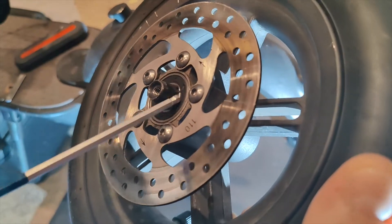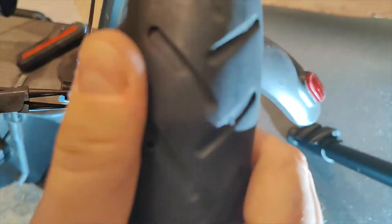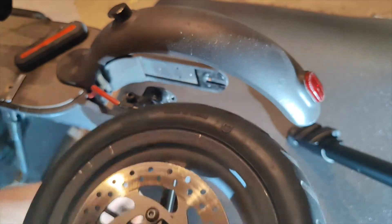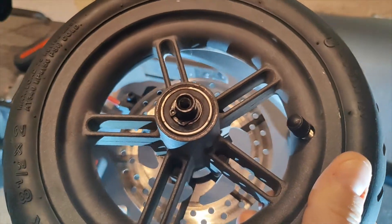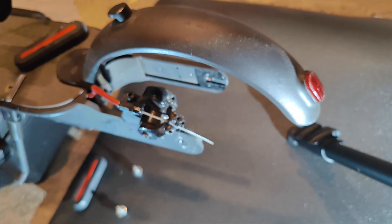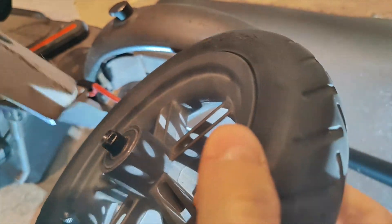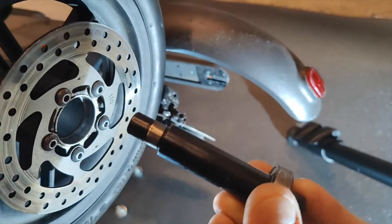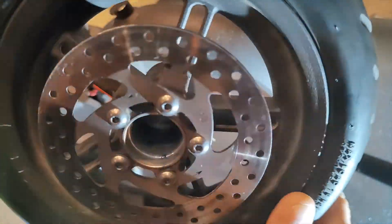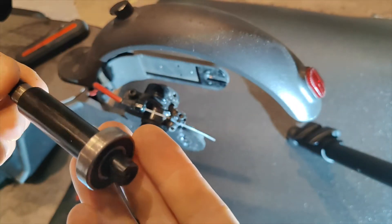You can see the bearing is held in with a little circlip, so we're going to remove that with the pliers. There's another one on the backside too, so try the same again. Once you have the circlips off, a few tappy tap taps like that — so that's where the bearing sits, and you can see the other bearing still in there. That's the shaft with the bad bearing on it.